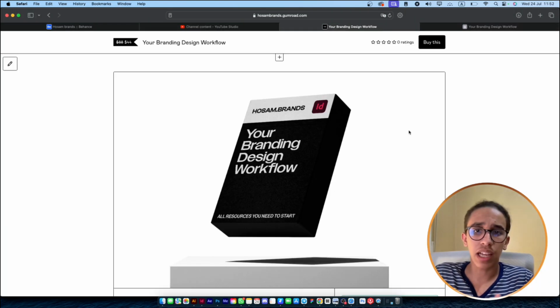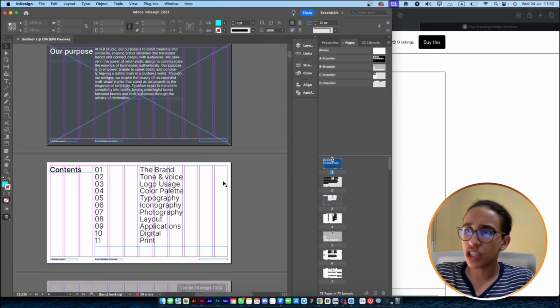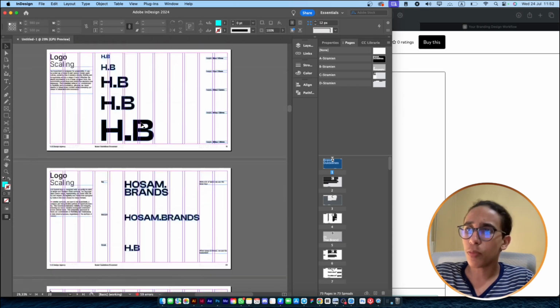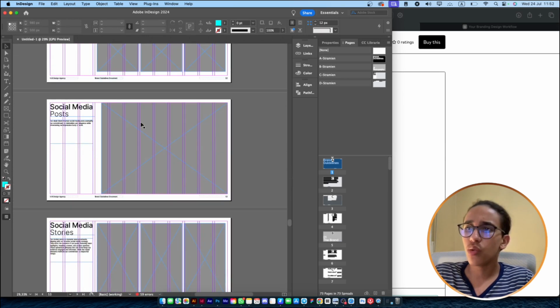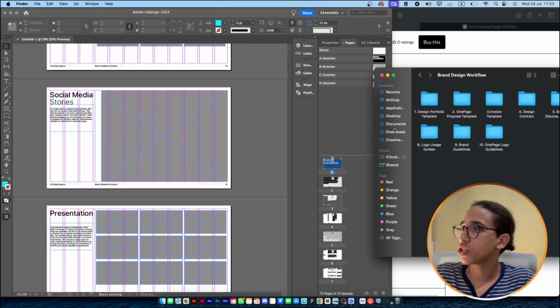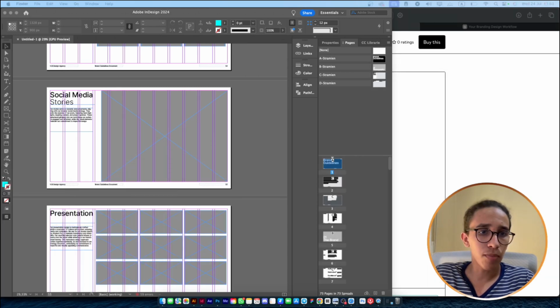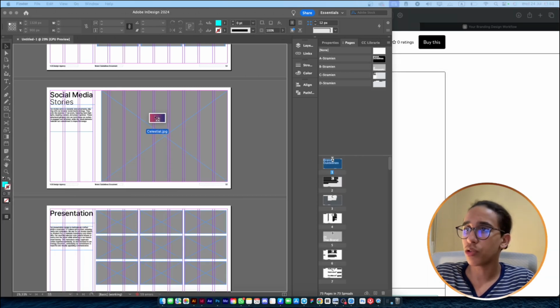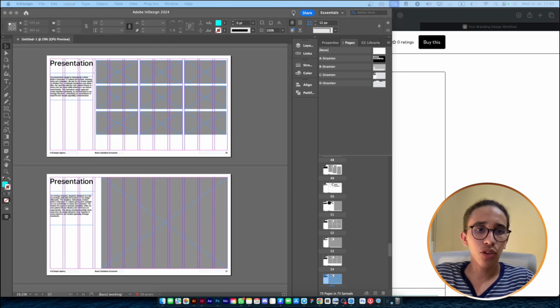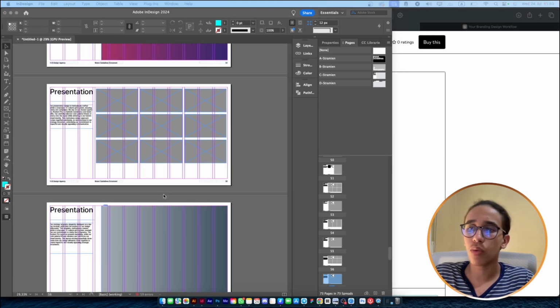It took me 5 hours to set up every design thing. So you can just open it with InDesign and drop everything. As you see right here, you will see all the things as a template. You can just drop everything. For example, I will drop a picture from here. For example, I will drop this gradient, and as you see, it works perfectly. And also if we take this one, it will also work perfectly.